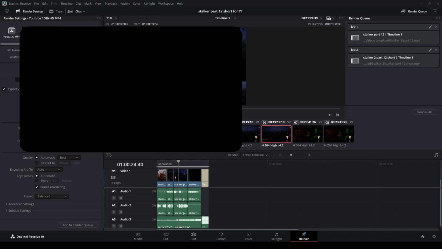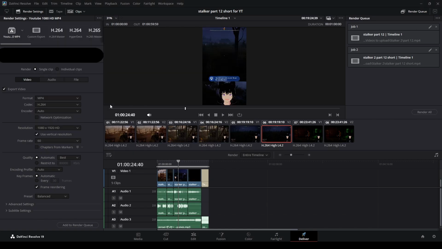So we're going to save this. The file, part 12, short for YouTube. Save. And we're going to do render, add to render queue, and do file and save project. Now you're done. You have the short for stuff like X or Instagram, and now you have your short for YouTube. Make sure over here on the right that you click off of it.